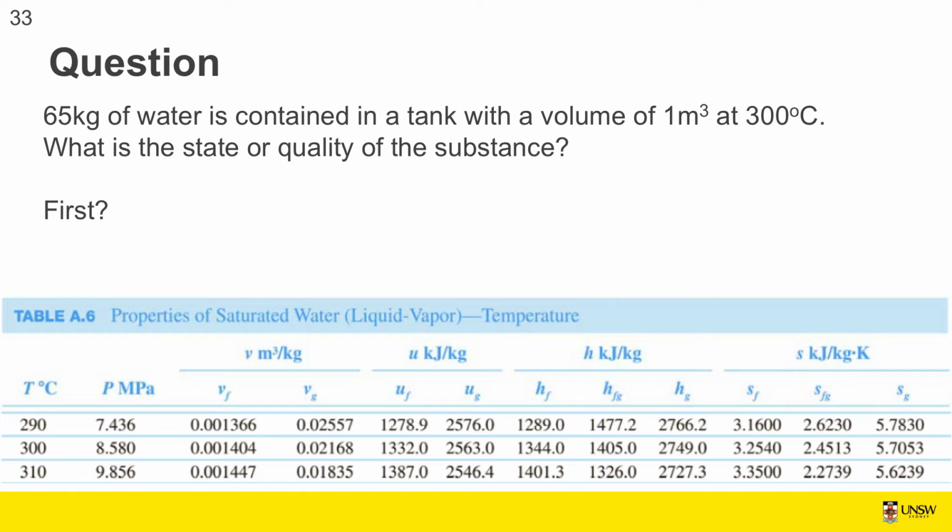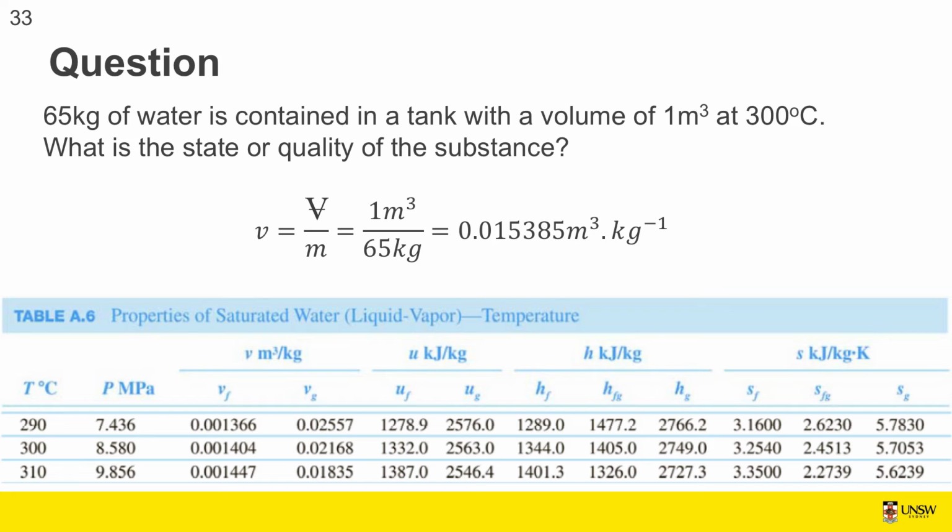Excellent. Good, good. So we're at 300 degrees C, which is there. And so one of our independent intensive properties is temperature, which is excellent. The other independent intensive property I propose is specific volume. What's the formula for specific volume? What's the formula for any specific property? Excellent. Good. That property divided by mass.